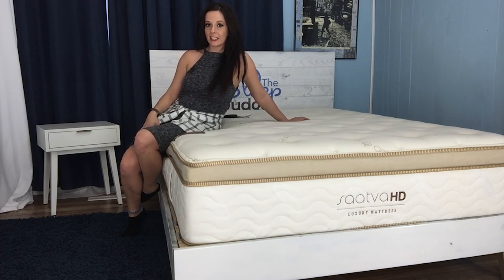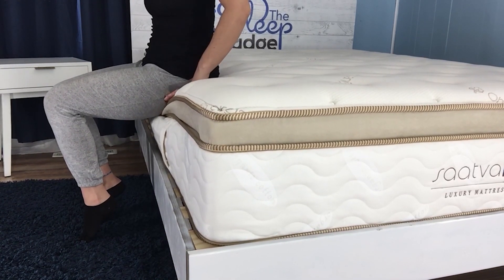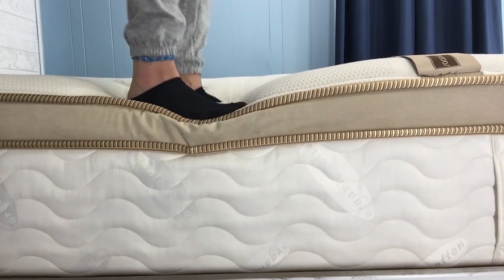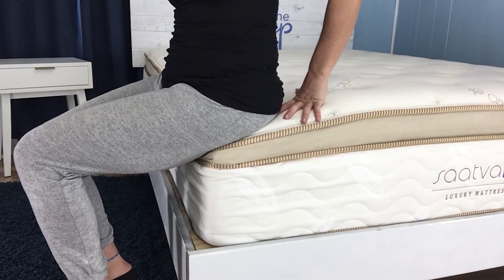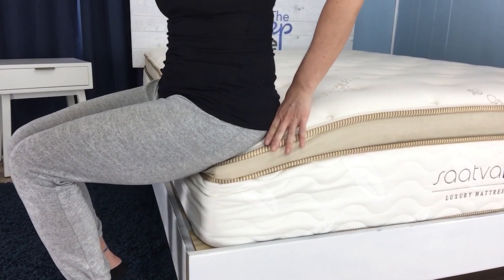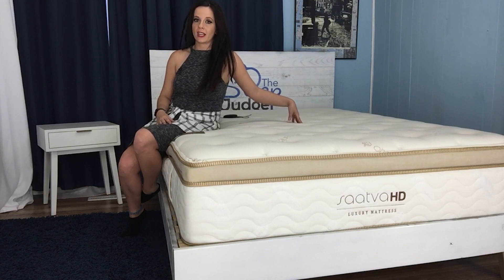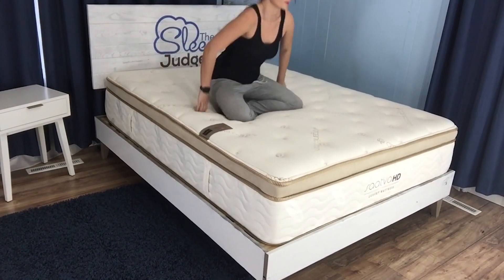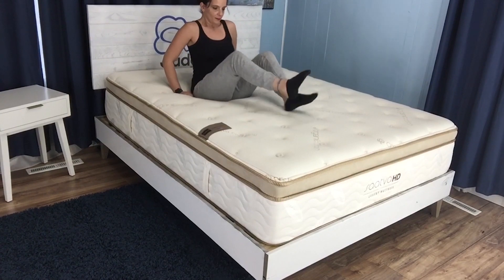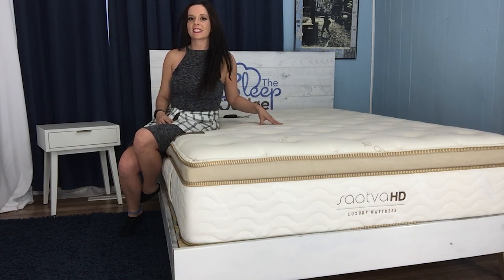A supportive edge can make mobility easier and help keep you from falling out of bed. At the same time, when an edge is much more supportive than the rest of the sleep surface, you run into the trampoline effect — where sleepers feel drawn into the center, most notably when a lighter sleep partner feels like they're falling into their partner's indent. You can see here that I am supported incredibly well when I sit and lie on the edge. This has a lot to do with the solid innerspring unit and the high-density foam reinforcement along the edges. The overall mattress firmness and added wire support in the center third provides a very even support system that should accommodate sleep partners very well.